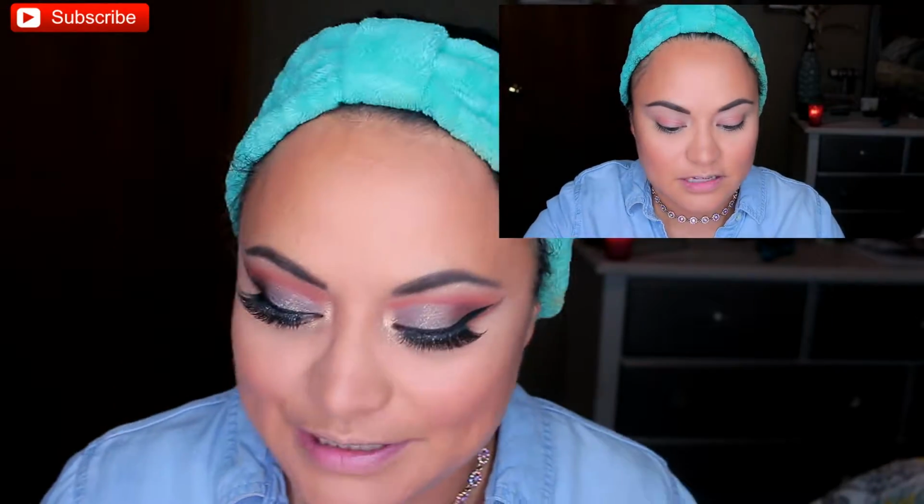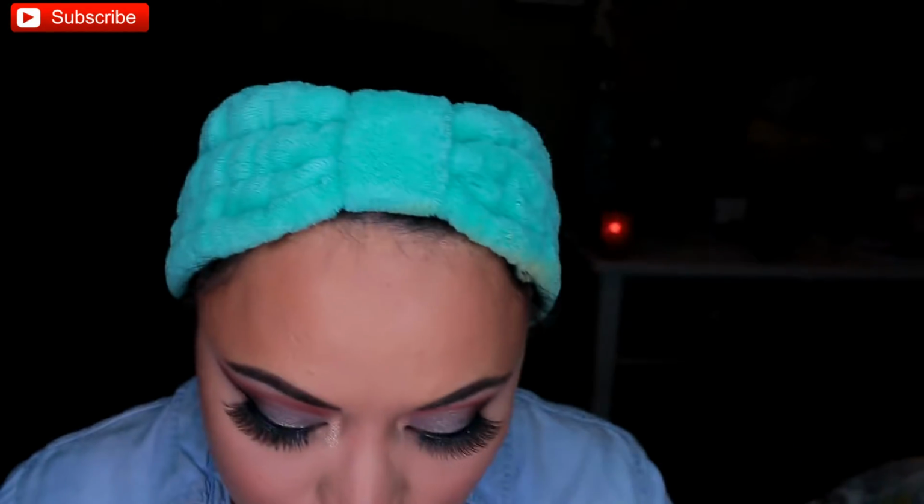We know this. But I just really love how the highlighters look super wet on the skin. I love that wet looking highlight look. So I'm gonna go in with the same brush that I always use to highlight, if I can find it. Okay, so I'm gonna use the same highlighter brush that I always use, and it's the Morphe M501 brush that looks like this. And I'm not gonna apply it wet. I do usually get it wet later or after I apply a little bit, but we'll go in first without it being wet.